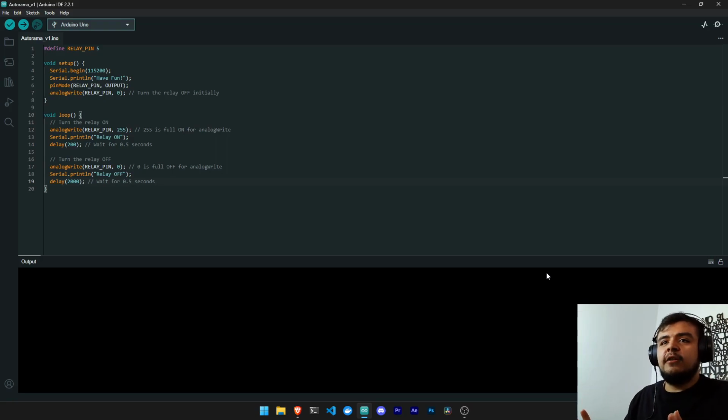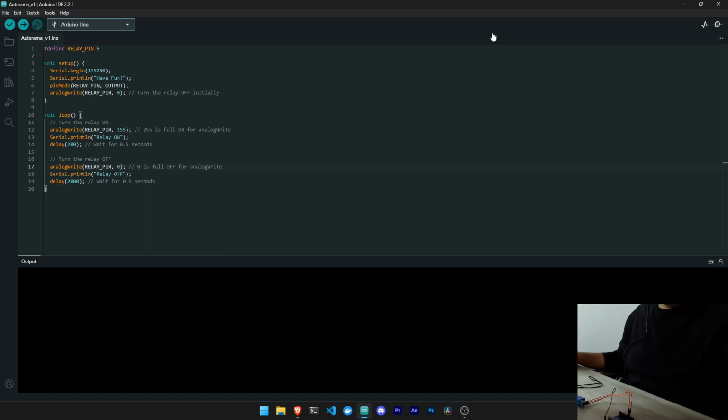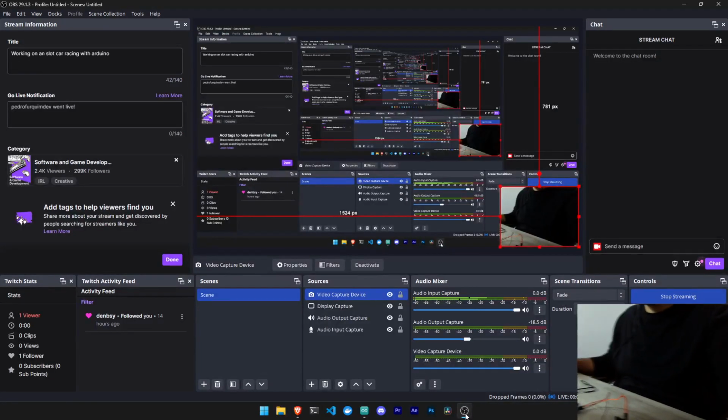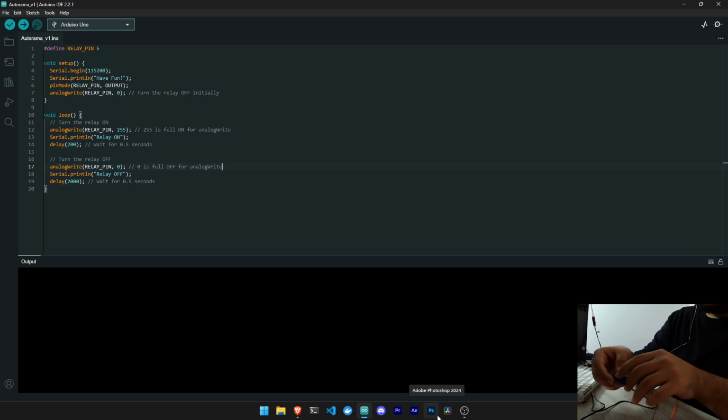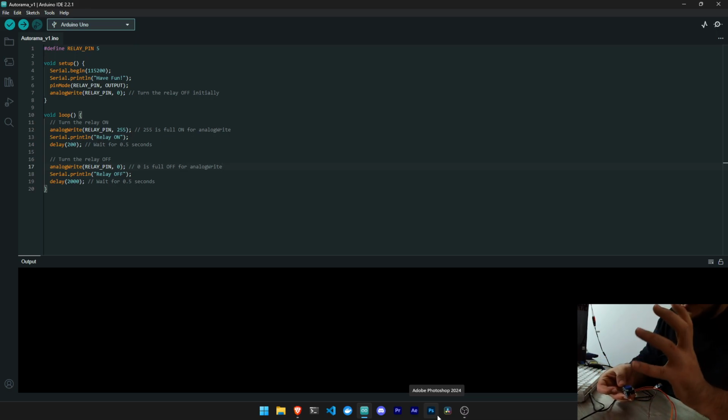What we have here is this code. It's a simple Arduino code, right? And we have this, let me just see if you can see it. It's called relay, something like that, and it's not supposed to work with an analog part.